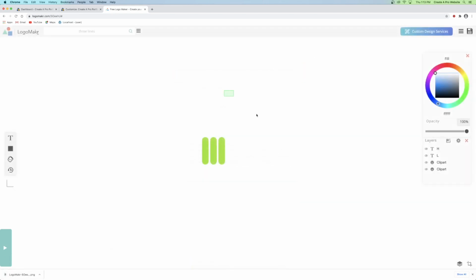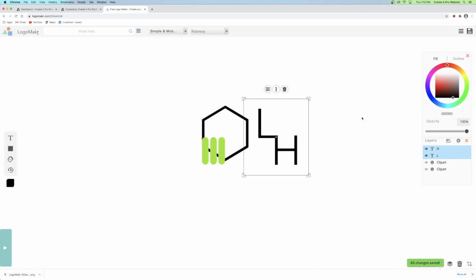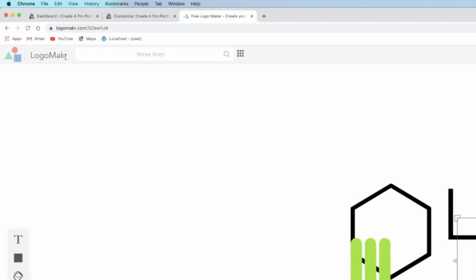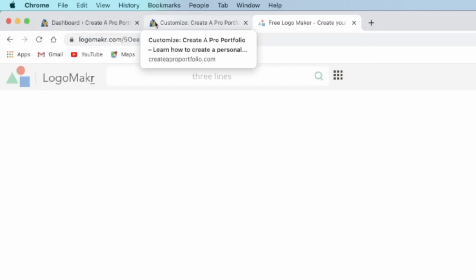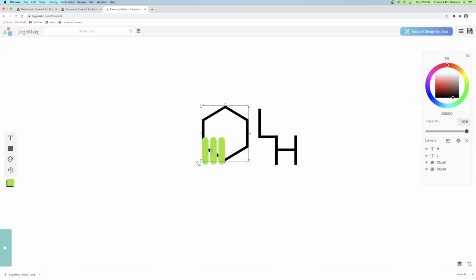And now let me go ahead and just highlight everything just so you can see it. I'm going to make it black. Okay, so now I've got my logo here. I also want a site icon, which a site icon is just what this is right here. Or for instance, HostGator has their little gator as their site icon. And so I want this part right here to be my site icon.